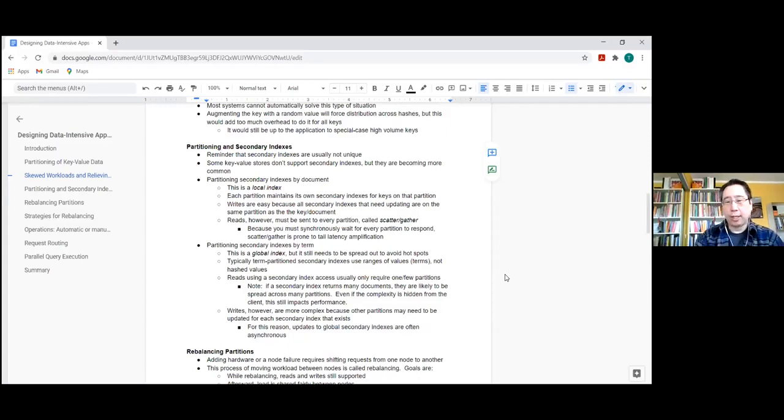And in particular, the danger with this is that you can really slow down the response time to the user if you require all of these secondary indexes to be updated synchronously before you return success to the user. So there's the note. For this reason, this is why you usually do asynchronous behind the scenes updates. And that's all well and good for normal operations, but then it does create a bunch of failure modes. If something fails between the time when the initial row was inserted and when all the secondary indexes are updated, then what do you do? So that can be a bit of a challenge.